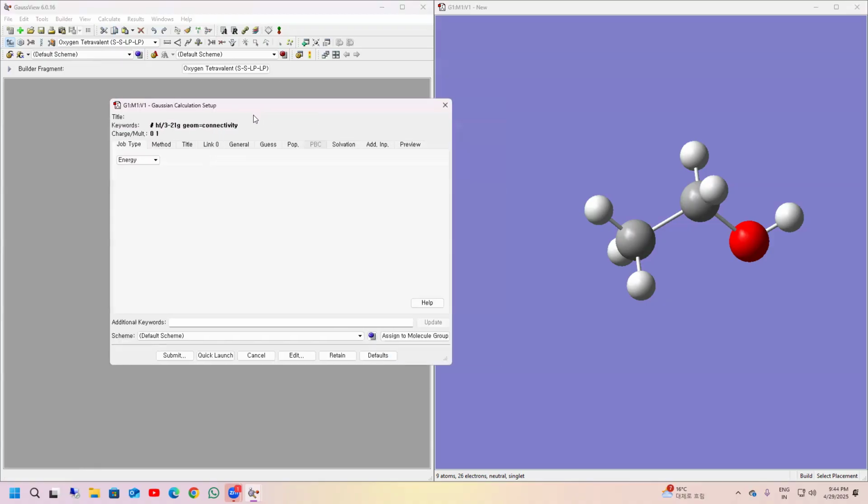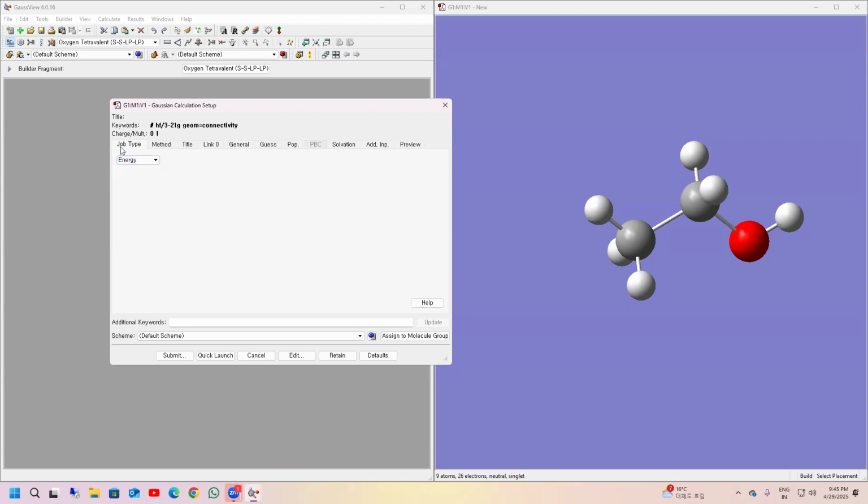Okay. So here you need to give all your input parameters. What kind of basis set you are going to use, what type of functional you are going to use, what is the charge of your system, what is the spin of your system, what kind of calculation you are going to perform, everything you have to assign here. Now let's try to understand how to submit your calculation. There are many options, so now we have to go one by one.